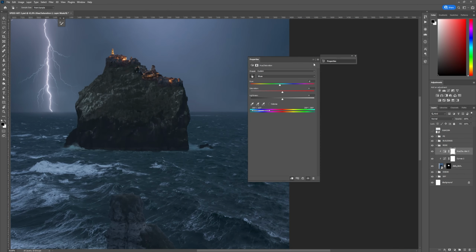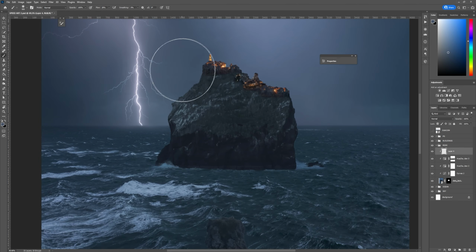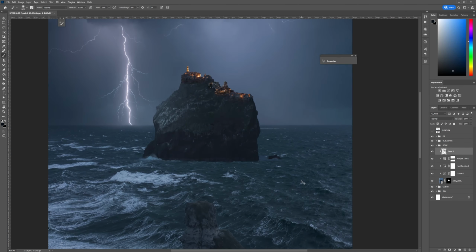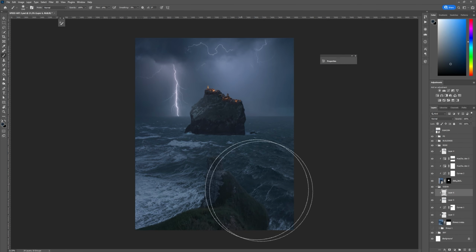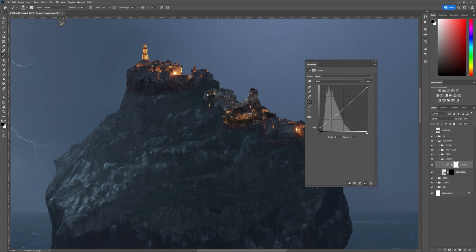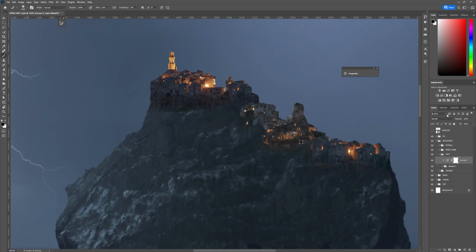I then began blending the scene, starting with the rock. I blend a lot by just brushing color into layers, but I also use curves and hue and saturation to colorize to match light and color levels. I also use my fog brushes to create a stronger atmosphere. This is a stormy scene, so I wanted to make a lot of objects look dark and faded.